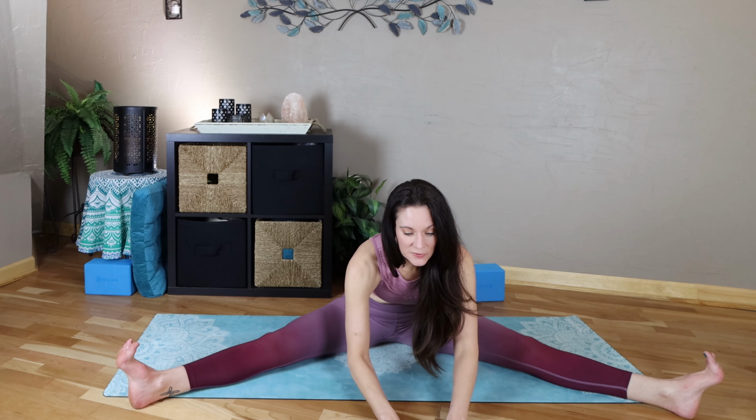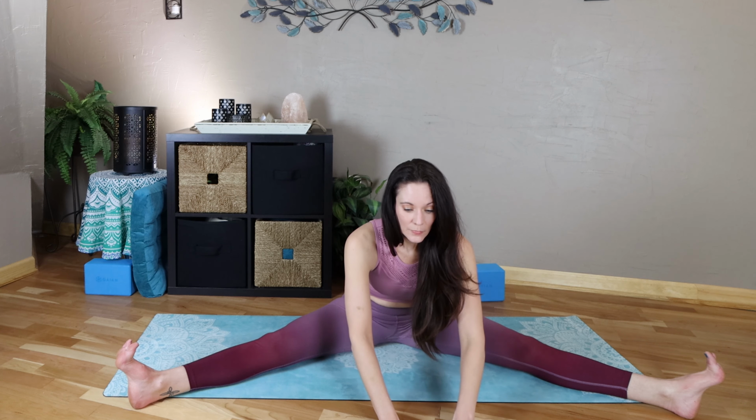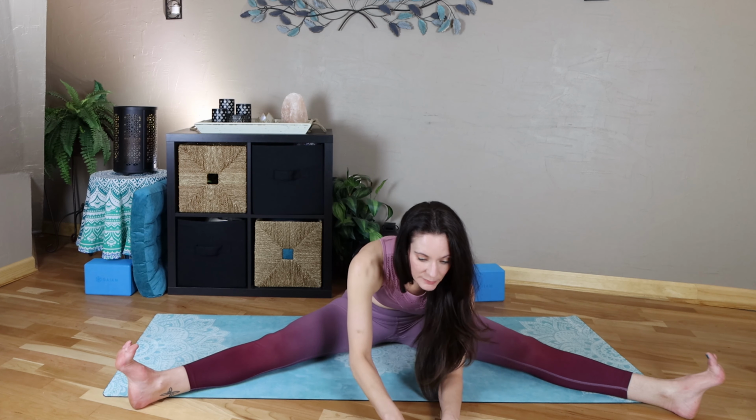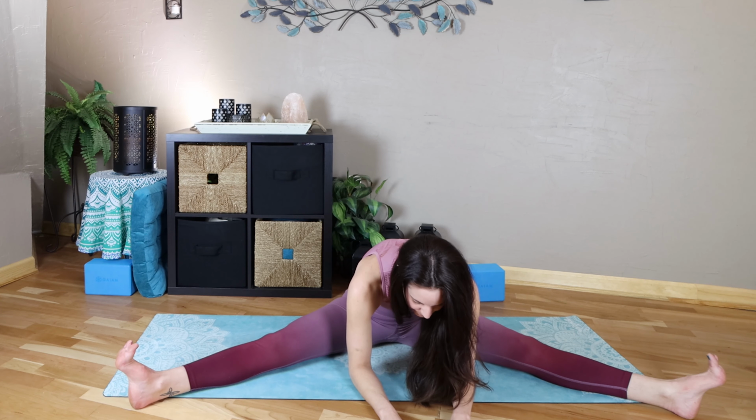Inhale, find your length, keep that length, and then begin to walk the hands forward. It may just be a tiny, tiny bit. You may be like, ooh, I really feel it on the inner thighs there already. That's okay. But taking it a tiny bit at a time. Inhale, lengthen. Exhale, release the inner thighs as you're walking the palms forward. Just taking it a little bit at a time again. With each exhale, maybe reaching further forward, coming down to the forearms.